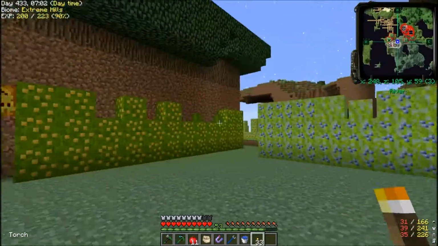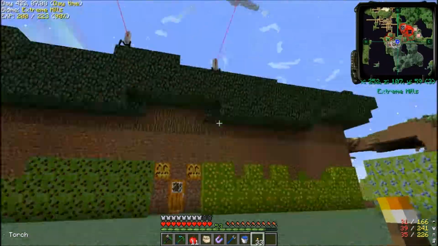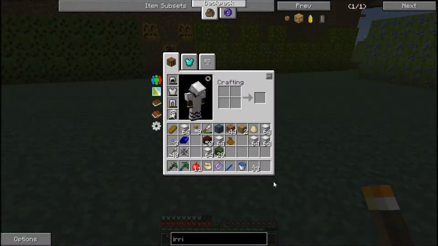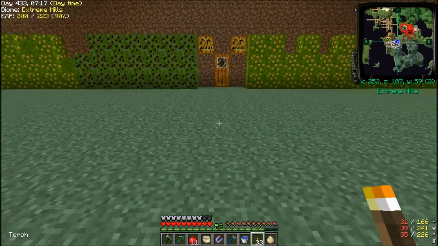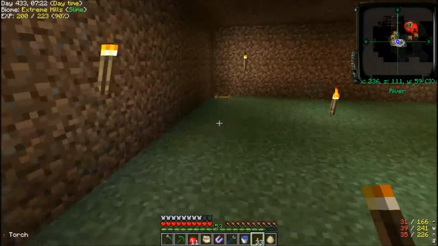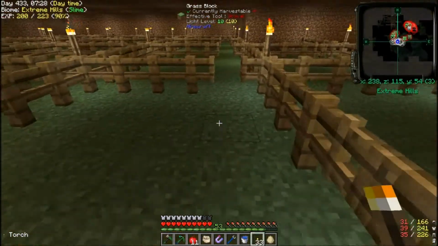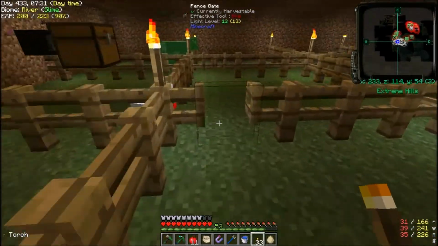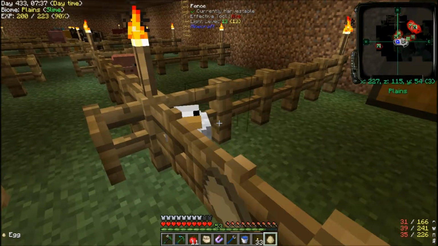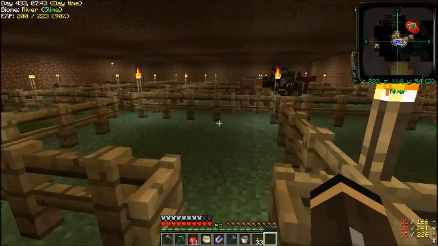I also opened up this area, made it a little bit more protected. Put these two guys up there to give myself some defense. As I said, I still have issues with Enderman. Spare chicken.